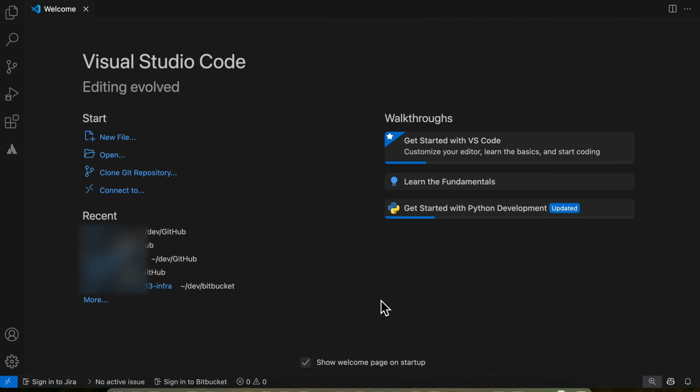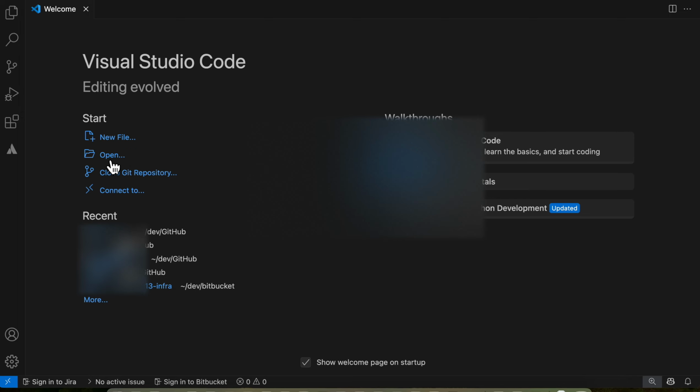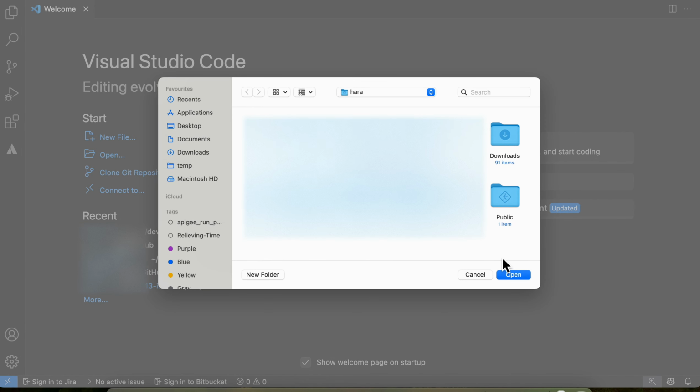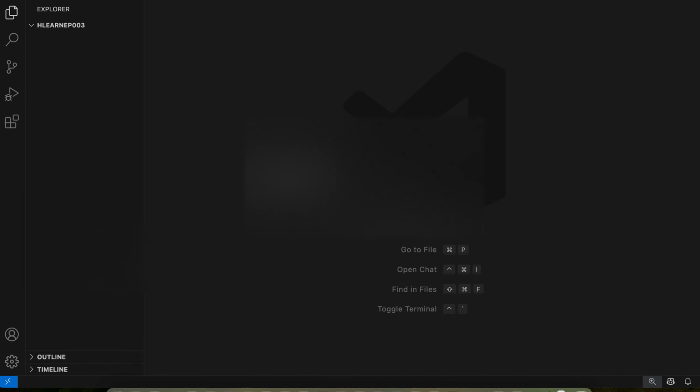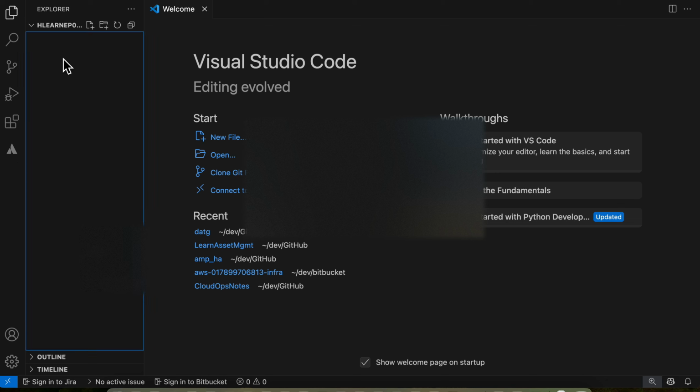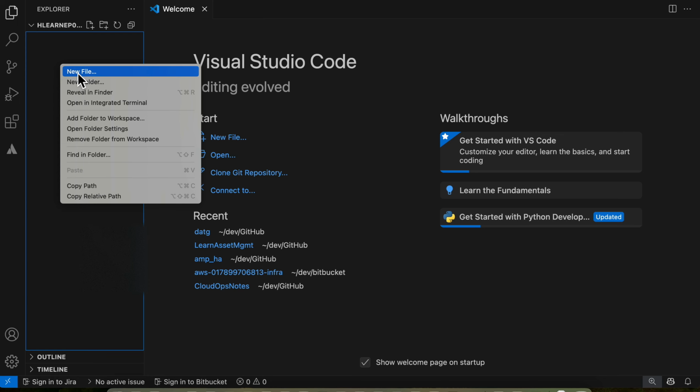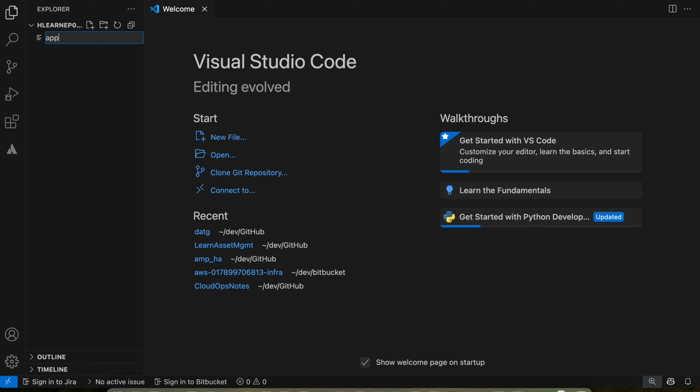So let's come here. This is VS Code. In this VS Code I am opening a folder. Inside my dev and inside GitHub I created a folder, learning episode 003, and I am opening this folder. Inside this folder you can create any file, but I want to keep it simple, so let me say app.py.